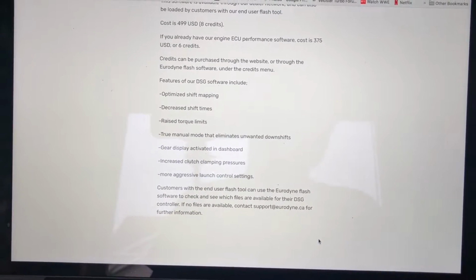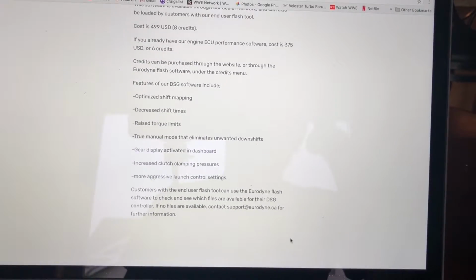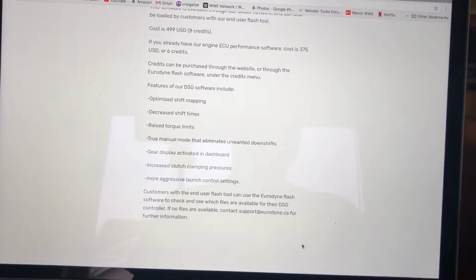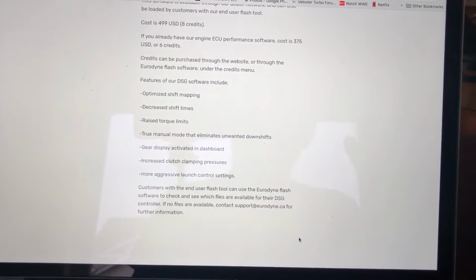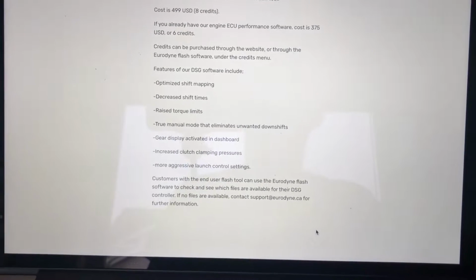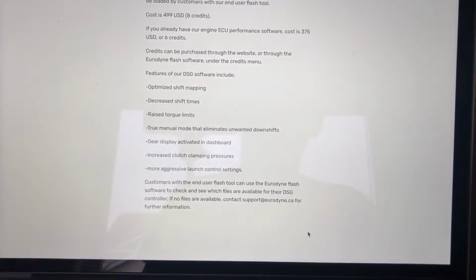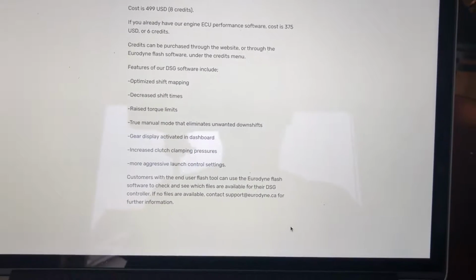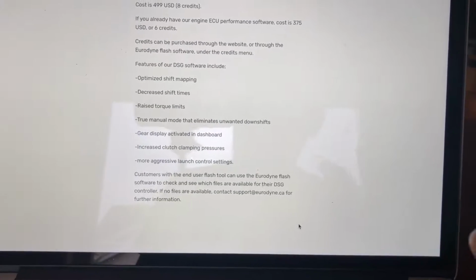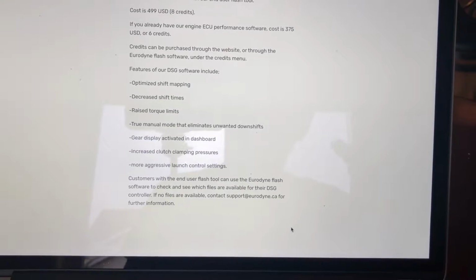Now you can't change the ratios of the gears, obviously, because they're fixed gears. But you can change when the transmission computer decides to shift. That's what a lot of people's problems with this transmission are. It's so lackadaisical, and it doesn't want to rev out, obviously, for fuel economy. So I'm thinking this might change this, and it's going to change a little bit when it shifts.